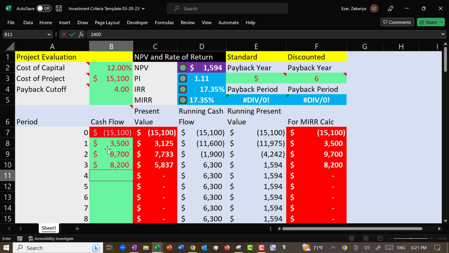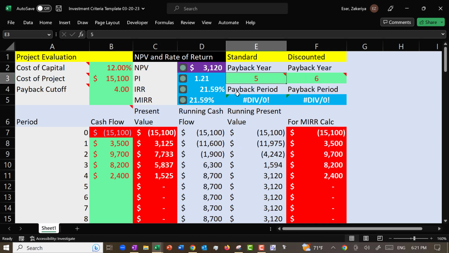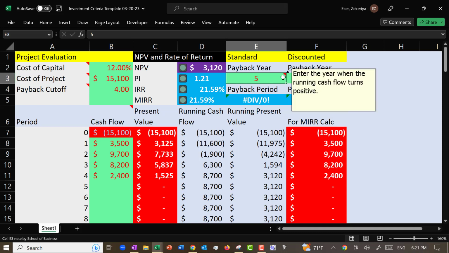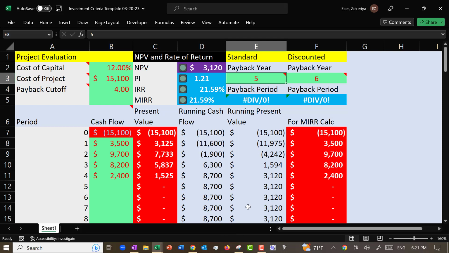When you're calculating payback period itself, you need that input. It is the year in which running cash flow turns positive, as the little comment on that says. Even if you forgot what it is, in which year the actual payoff happens, which means running cash flow turns positive. Just look at the numbers and tell me. Year 3. So you're going to enter 3 on this and read off the payback period.